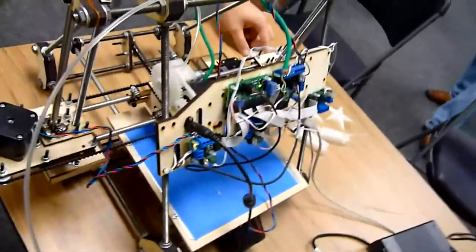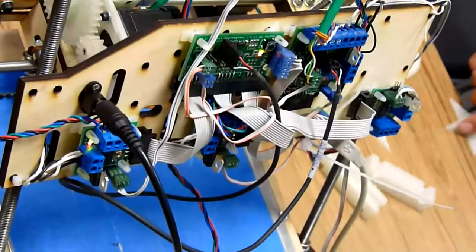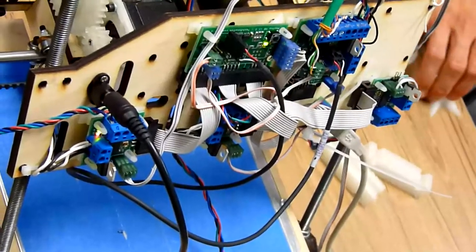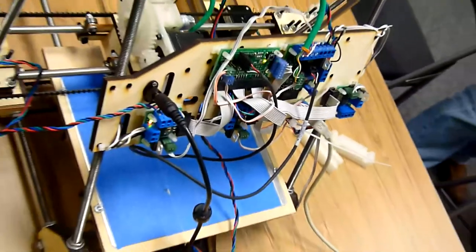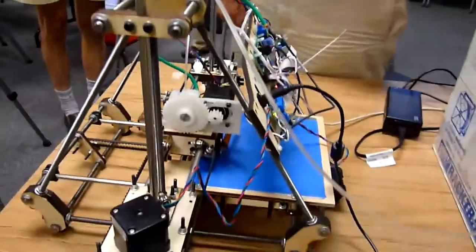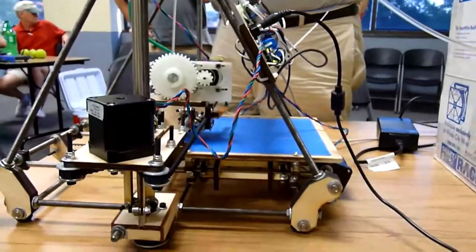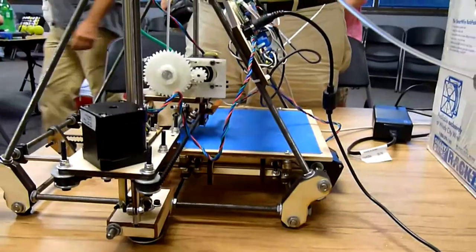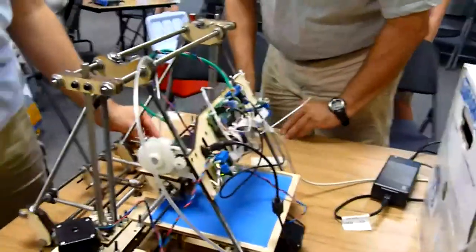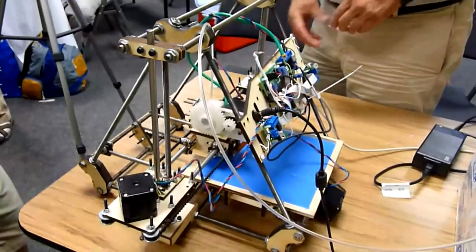An Android app? A little bit. That's another idea, having a little side thing with Android. Can you print denser than this? Yes. No, you can't. Okay. That's one of the settings in this software. You can adjust how dense you want it in the center. I just haven't gotten around to messing with that yet.